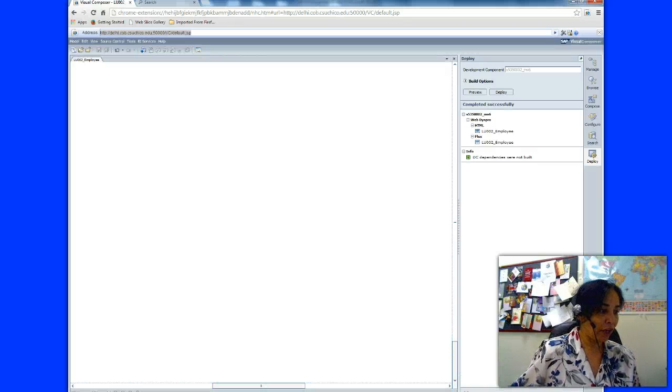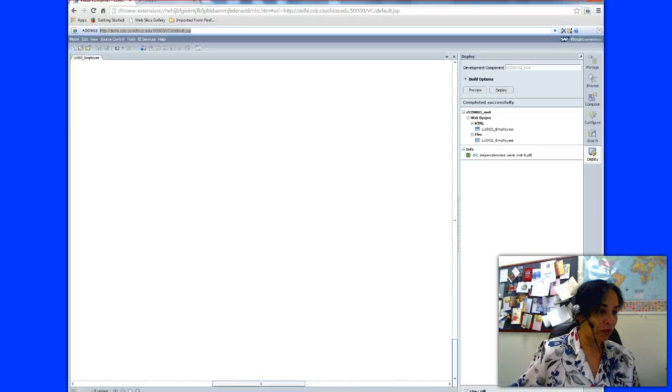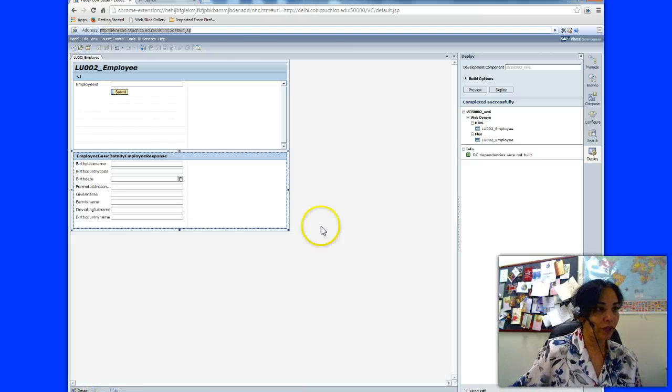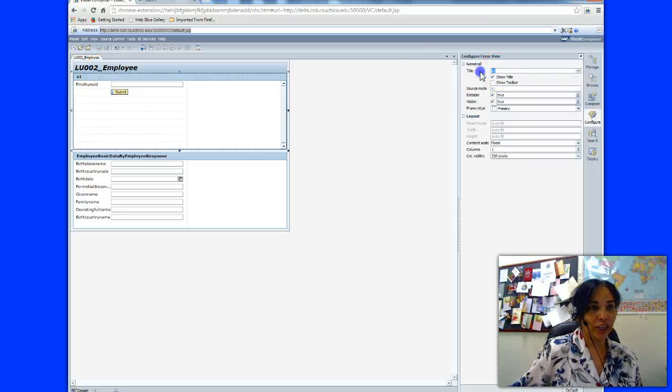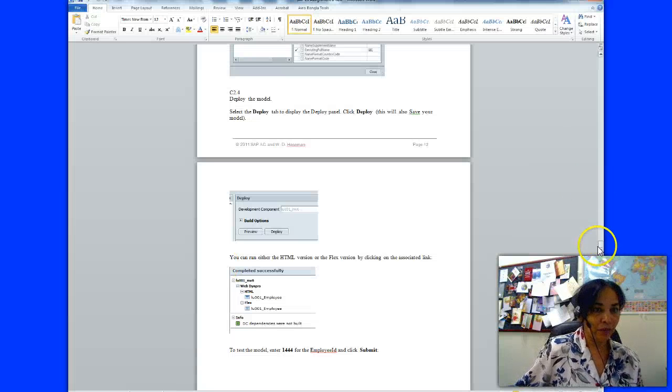click on the layout view. So look at here, this is layout here. Let me pull it down a bit. So this is my layout view. Here this S1, I have to change that to, I believe, enter employee ID.